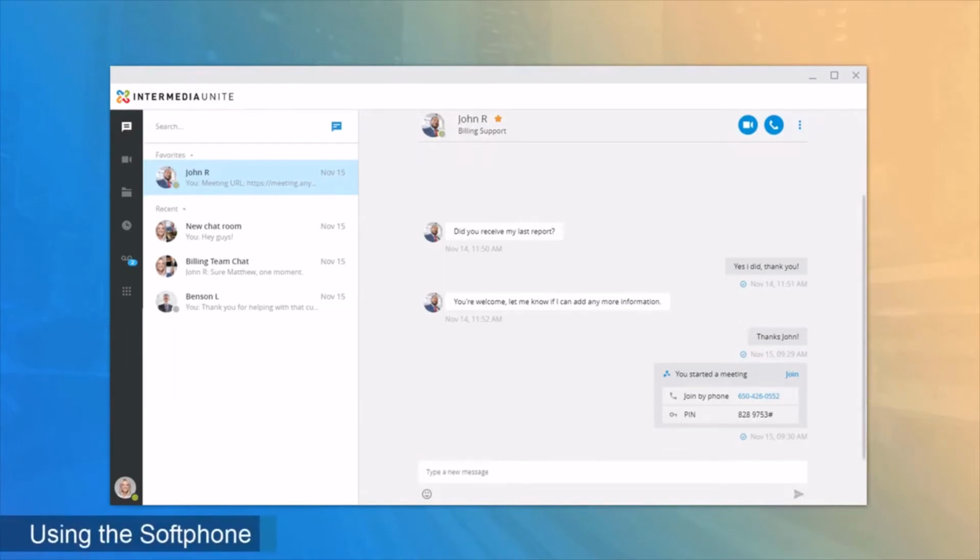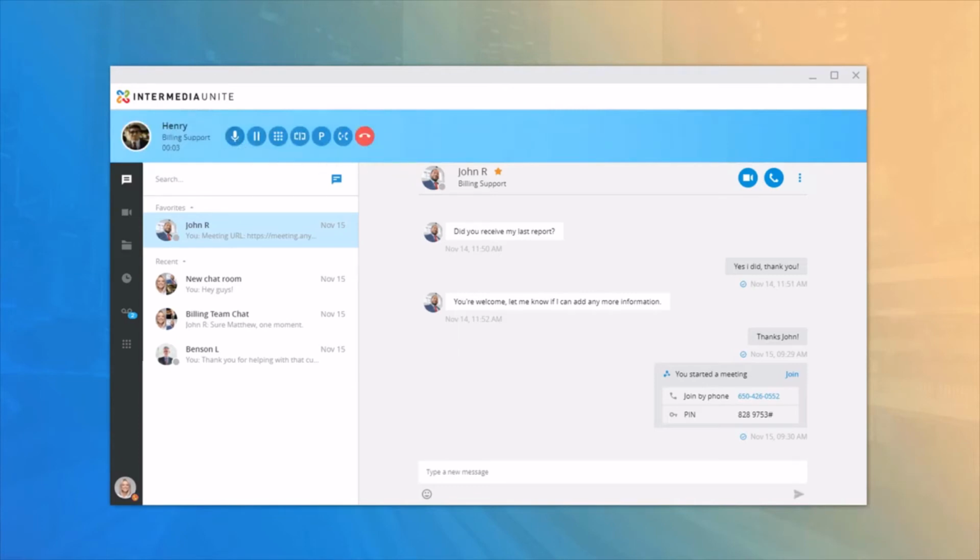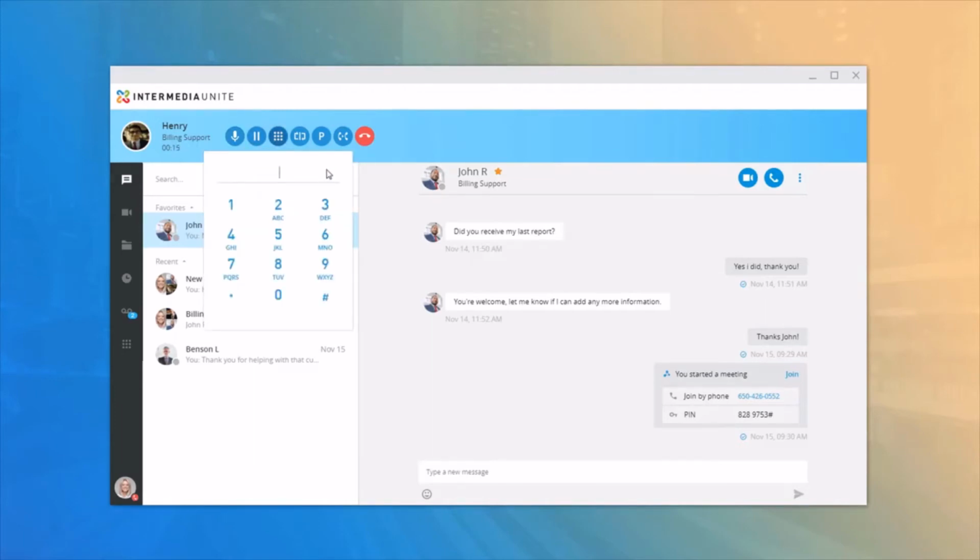When using Unite Desktop as a softphone, calls made or received are all handled on the application using a headset and microphone. When you receive a call in softphone mode, the desktop application will notify you of the incoming call with an audible ring, and call information is displayed on the desktop window or through the pop-up notification. When you answer a call on the softphone, you will notice a few additional call controls available to you. Using the buttons at the top left, you can mute your microphone, place the caller on hold, or access the dial pad for DTMF tone input for accessing automated menus or entering PINs.